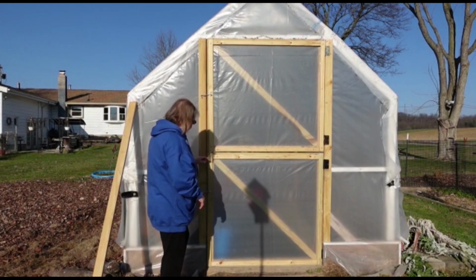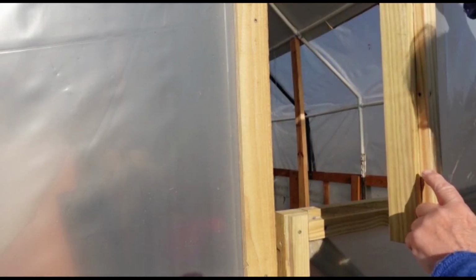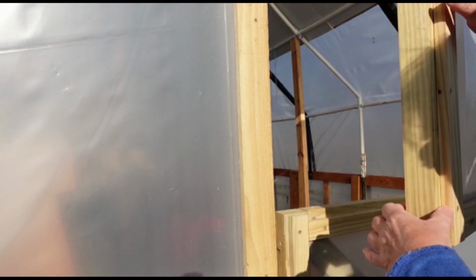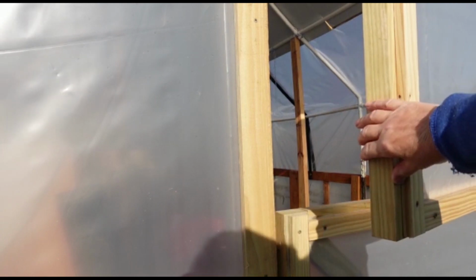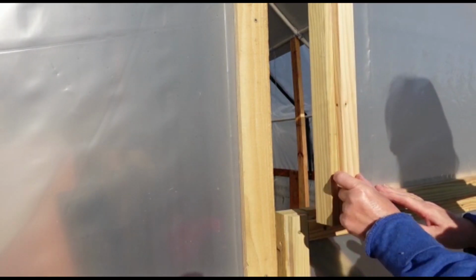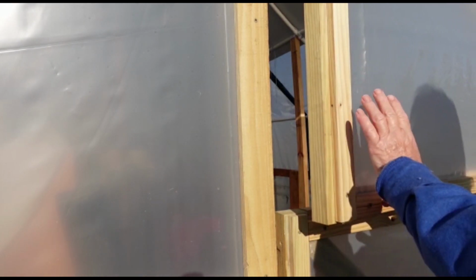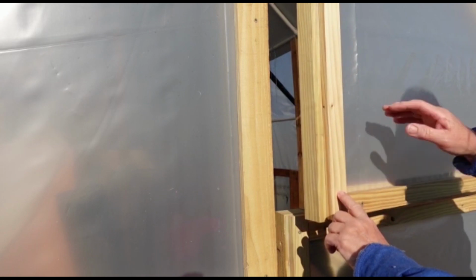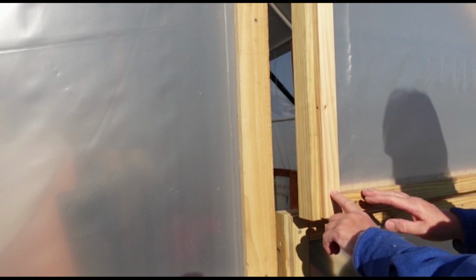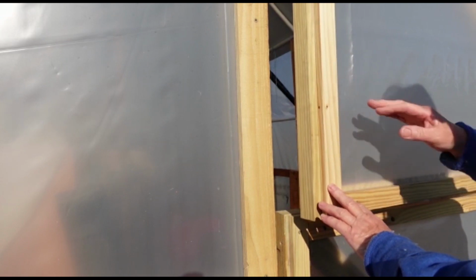Then the other thing we did, you notice there's, let me get a close up here. Okay, right here is the main door. Okay, then you notice this little frame that's going around. What this is, we have the plastic attached to it, so we screwed it in, and then when summer comes, we will take this off and put the screen in, so this will be opened.